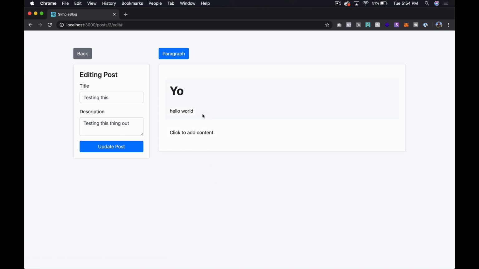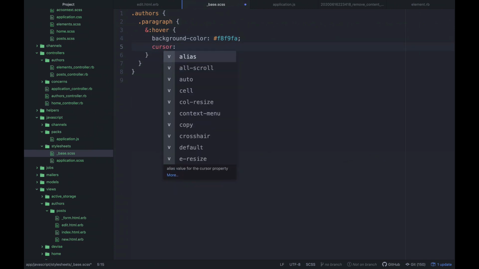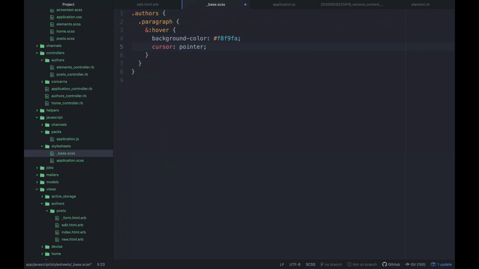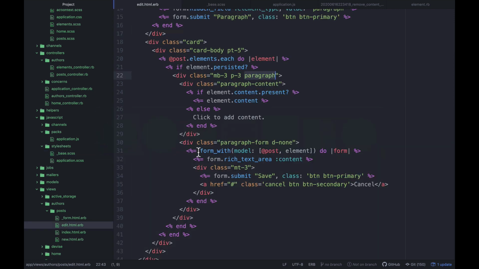So now we can see these things. So when we hover, let's make the cursor a pointer, and let's make there a transition background color 0.5 seconds, ease, and let's go back to the paragraph.